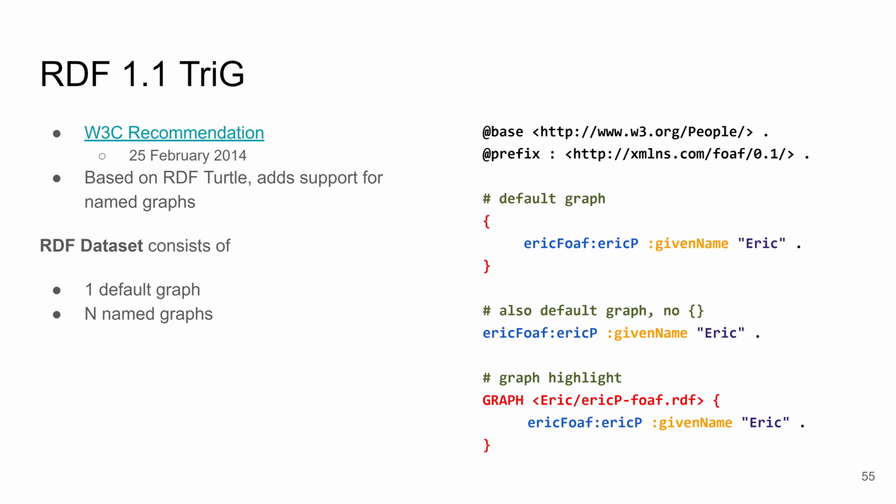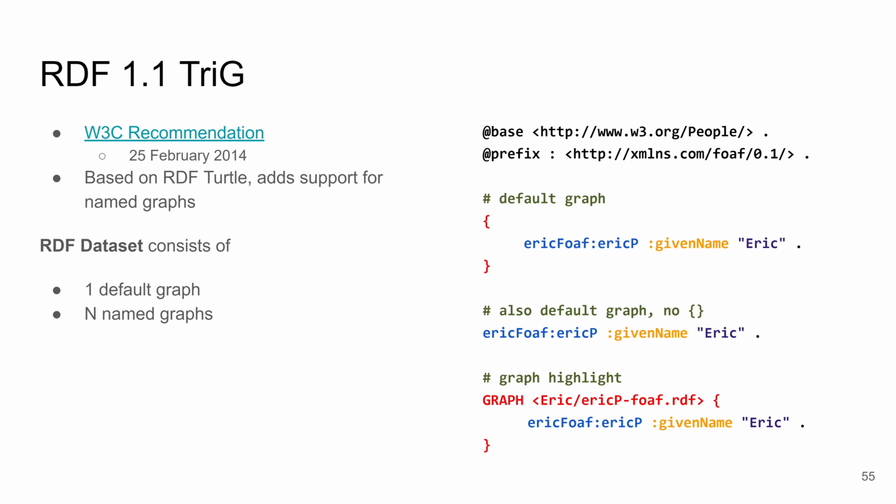And we'll do the same for RDF Turtle, and we'll name that extension RDF TriG. RDF TriG represents the whole RDF dataset, which means one default graph and a set of named graphs. And what's new is those curly braces, the curly braces which can be prefixed by the keyword graph, and in the sharp brackets there is the IRI of the graph to which the contents of the brackets, which are triples, belong to.